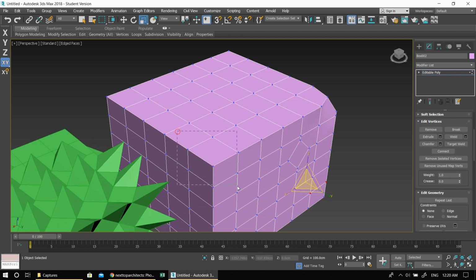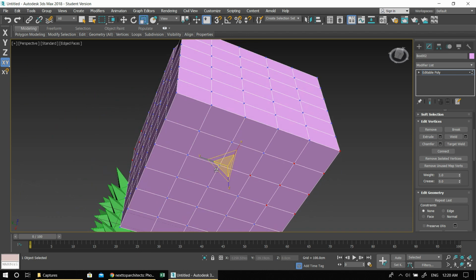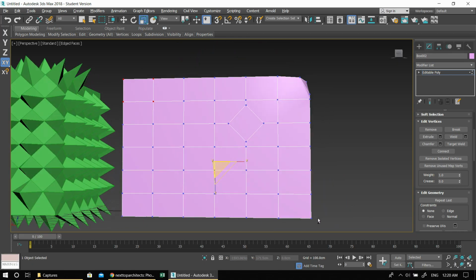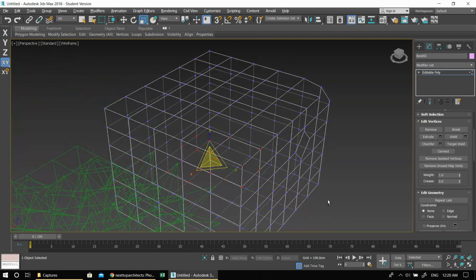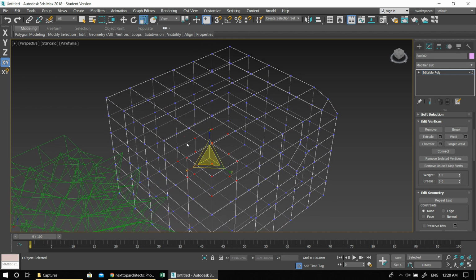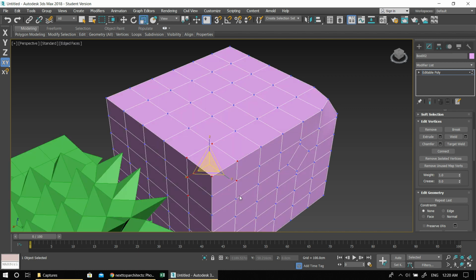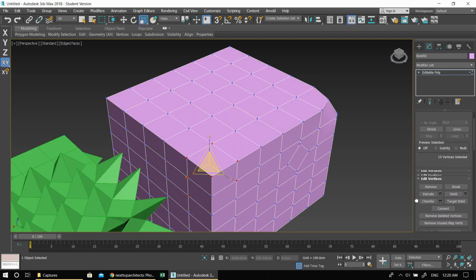If you want to select only these vertices, now I selected those, but if I rotate, you'll see that I selected also randomly from behind, because it's a three-dimensional form. If I'm here and I'm selecting these vertices, I'm also selecting the one behind it. But press F3 again to go back to the shaded mode.